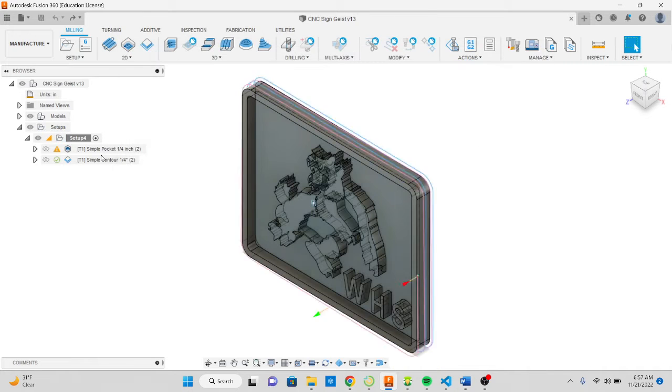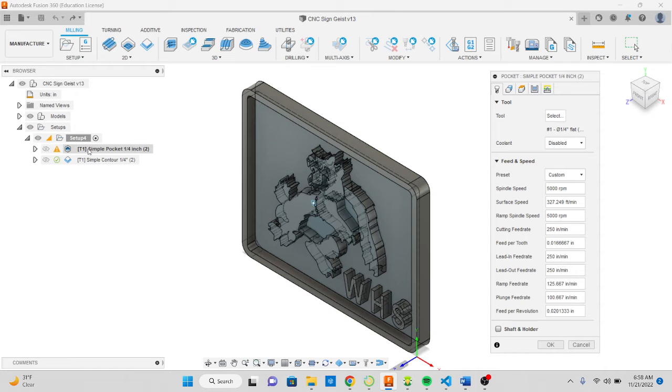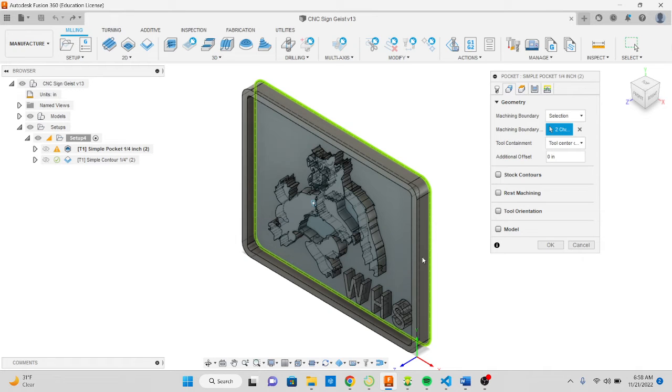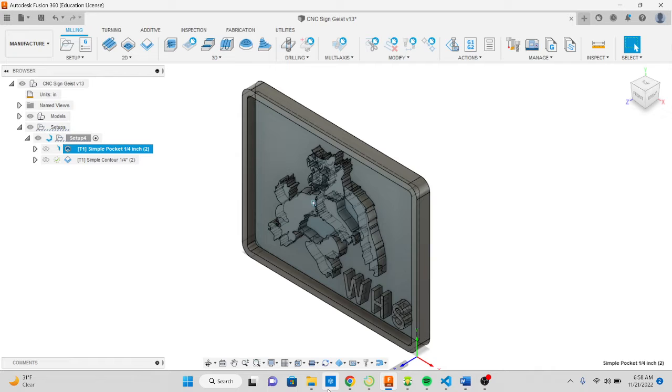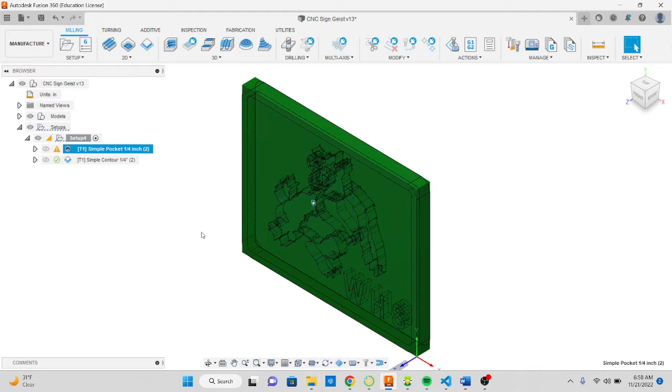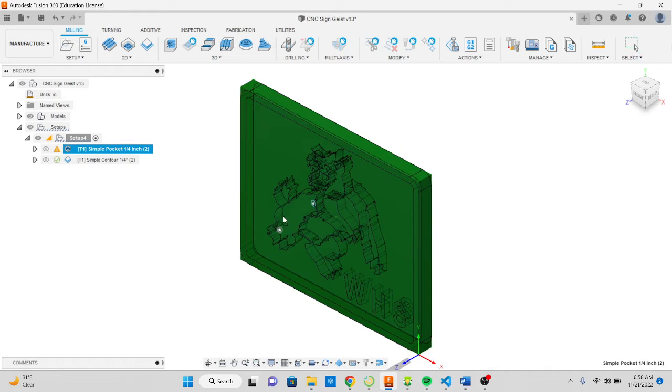So, for each of these two setup templates, you'll see them underneath this arrow, underneath setup. You're going to double click on each of these one at a time. You may have already done this. And then you're going to highlight, you'll see the perimeter of your sign, which is one line that completely surrounds your part. And I'm going to highlight it, and I'm going to click OK. Give it a moment, and you'll see toolpaths. If you highlight it, you'll see toolpaths, maybe.